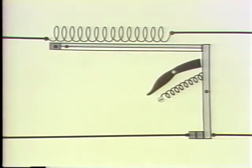The main protective function built into most controllers is overload protection. Now, we're going to concentrate on two kinds of thermal overload protection. One uses a bimetallic element, the other uses a melting alloy. Let's go over how the bimetallic device works first. This is a bimetallic overload relay. It uses a bimetallic strip. That's a strip made up of two different metals fused together side by side, and a heater element.